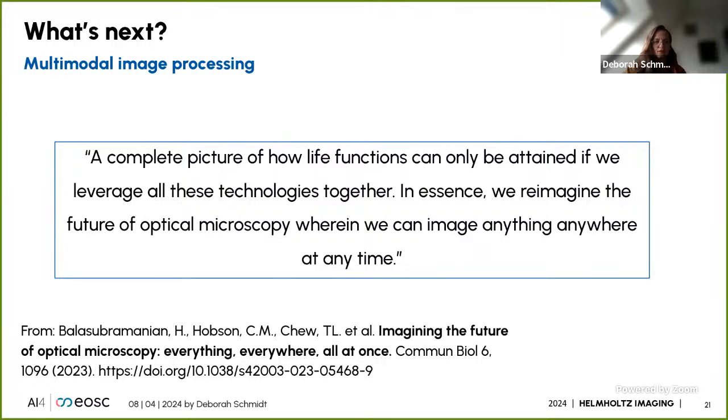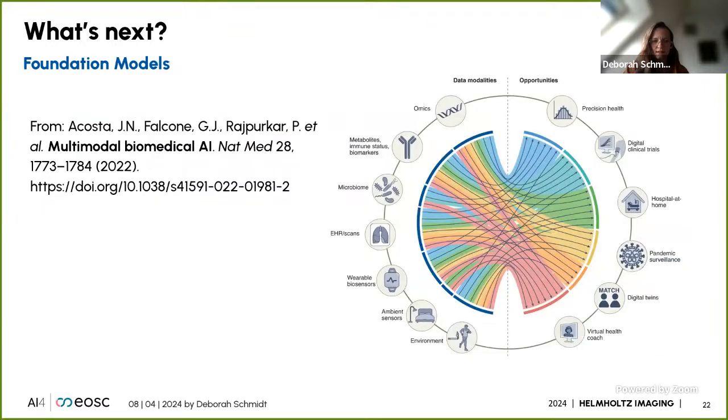Multimodal image processing was already mentioned before, but it will play a more important role in the future as well. Citing here from Imaging the Future of Optical Microscopy: Everything Everywhere All at Once, they say, "A complete picture of how life functions can only be attained if we leverage all these technologies together. In essence, we reimagine the future of optical microscopy, wherein we can image anything, anywhere, at any time." With AI-based methods, especially large language models and foundation models, this can actually now become reality. And there's a lot that's coming towards us in this direction.